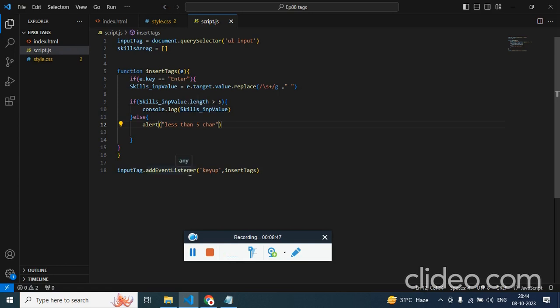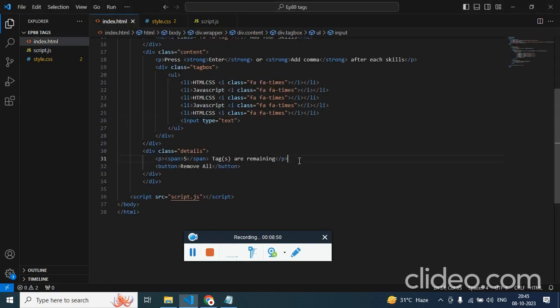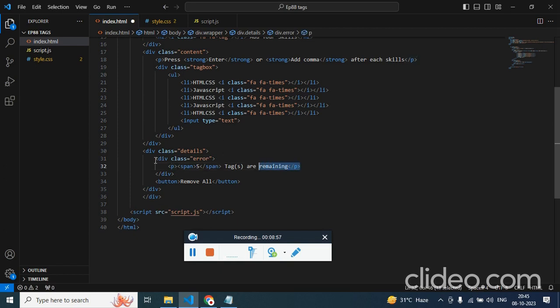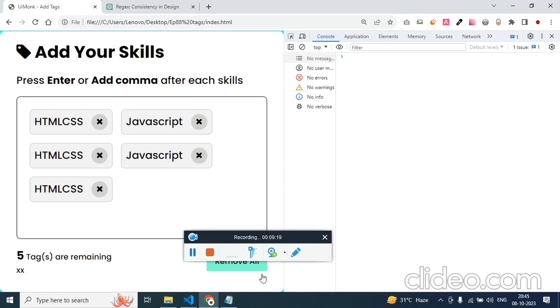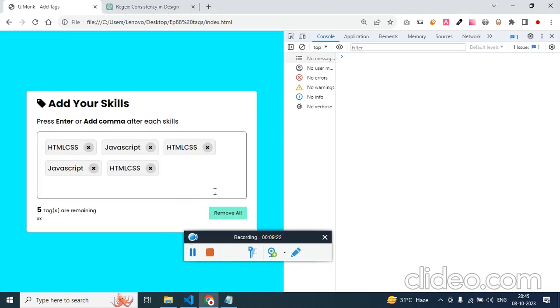Now what we need to do is create an error block. So div, the first one is the count, id count, and the second one is error. Let's check whether we need a CSS fix. There are 2 paragraphs there. No, I don't think we need it. Cool, this is how it's going to look.